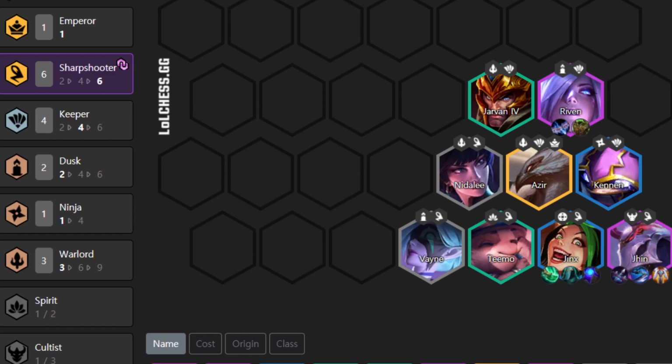You should be very careful of Shroud because your team is very united, and Shroud can shroud a lot of your champions and make them ult more rarely. This is all you need to know in order to play perfect sharpshooter Keeper in order to get top 4 in patch 10.21.